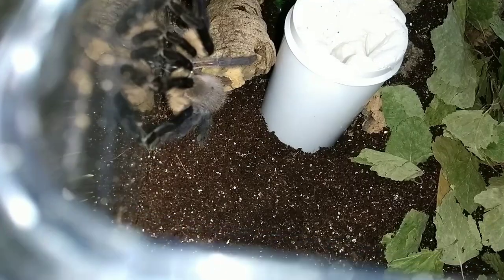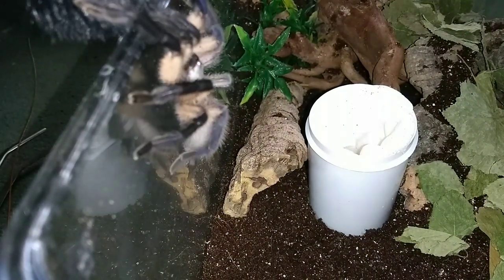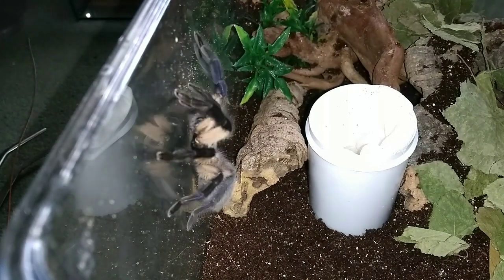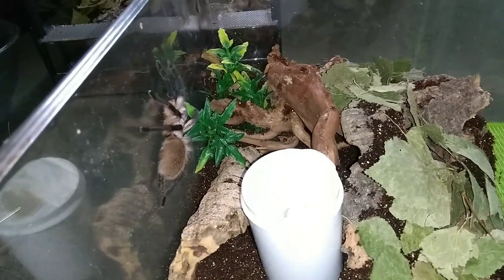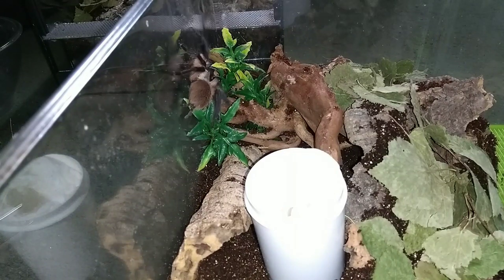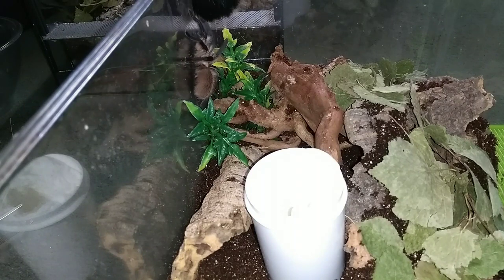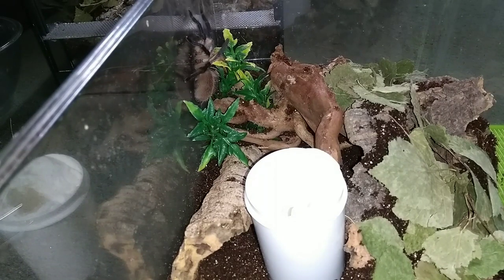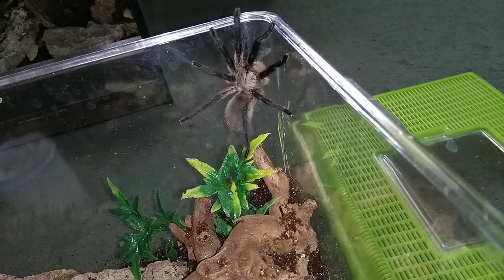Right, don't start trying to get out. Let me just have a good look at you. I see your furry legs. Oh, I don't want another tarantula escaping today. So yeah, you know you're not on your own now, do you? Just stop it. Just chill there. This is your new home. You'll find your house, won't you? Well, I've run out of memory. Typical. It's becoming a problem.